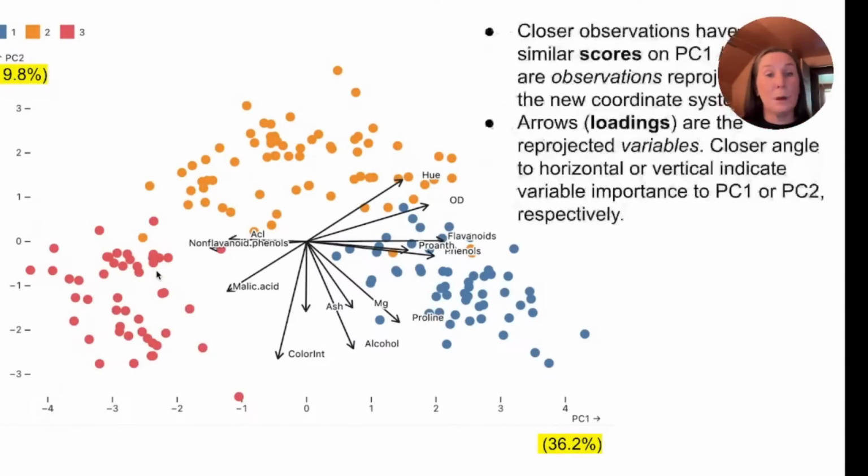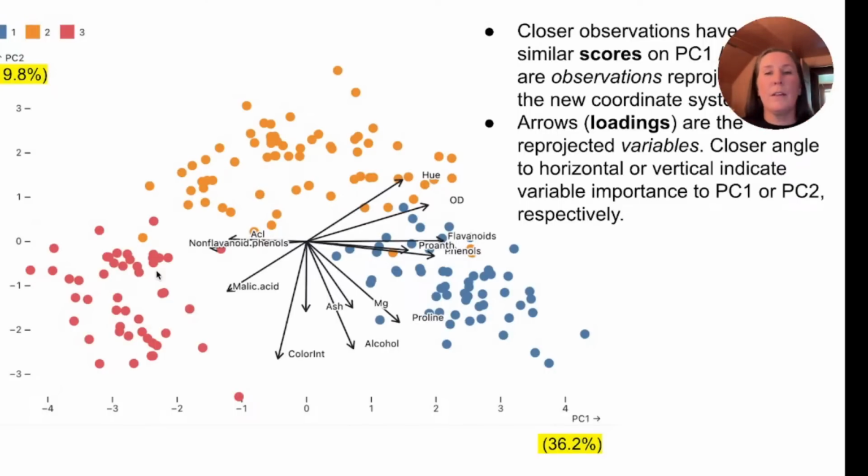When we look at it this way, we can really see that there are these clusters for the 3 different growers. So there's this coral, orange, and blue dots represent the different growers. Those are the original values projected in this new coordinate system. And then we have these arrows, and those are indicating the principal components are linear combinations of all of our different original variables. And these show the loading.